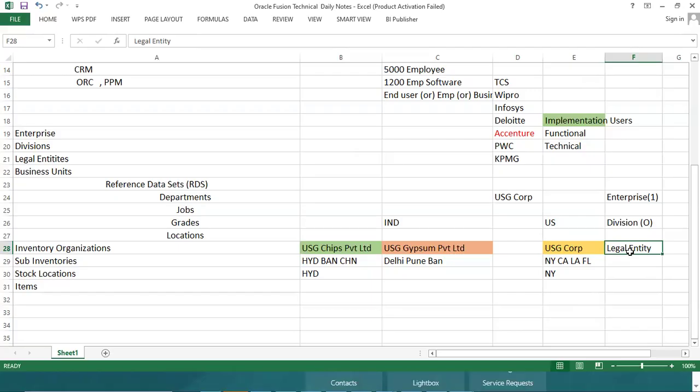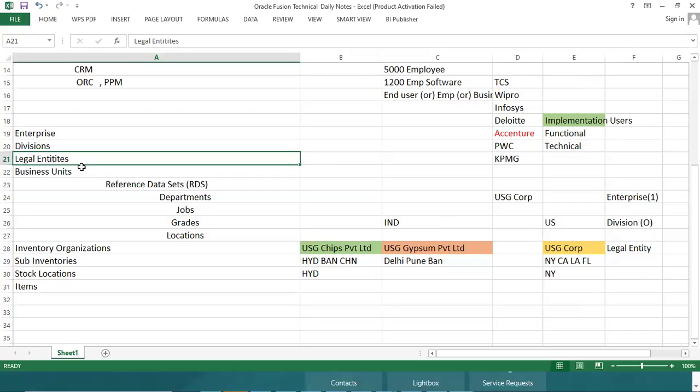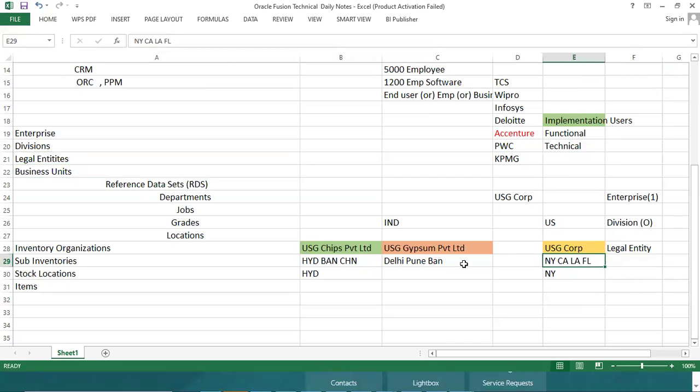When you open a branch, again, you don't need permission, right? So that's what a legal entity is. Indirectly, a legal company. If we speak in our language, we call it a company. Next, within the company, what will you see? Branches. Here, four branches, here around six branches, total 10. We call it a business unit.